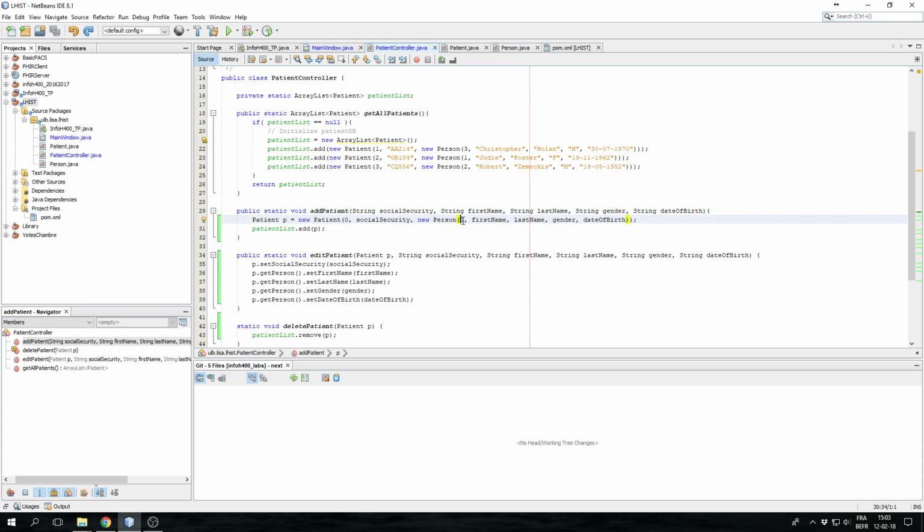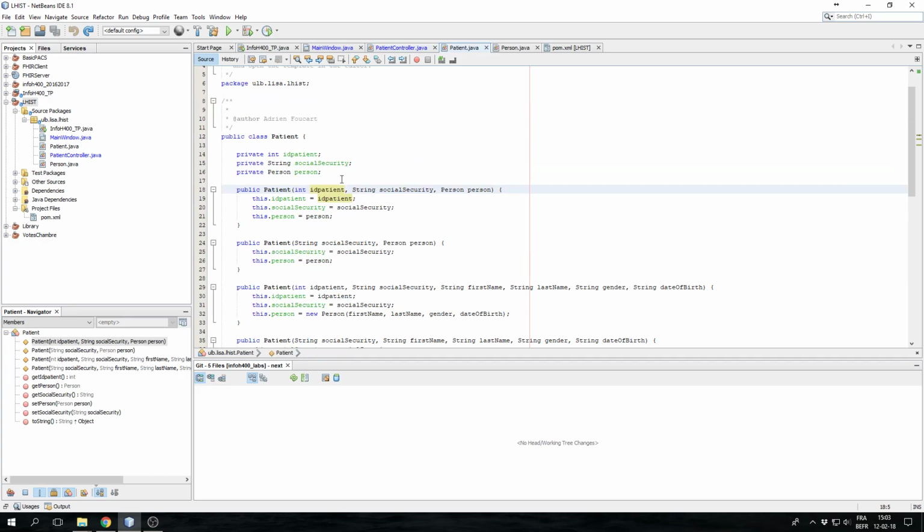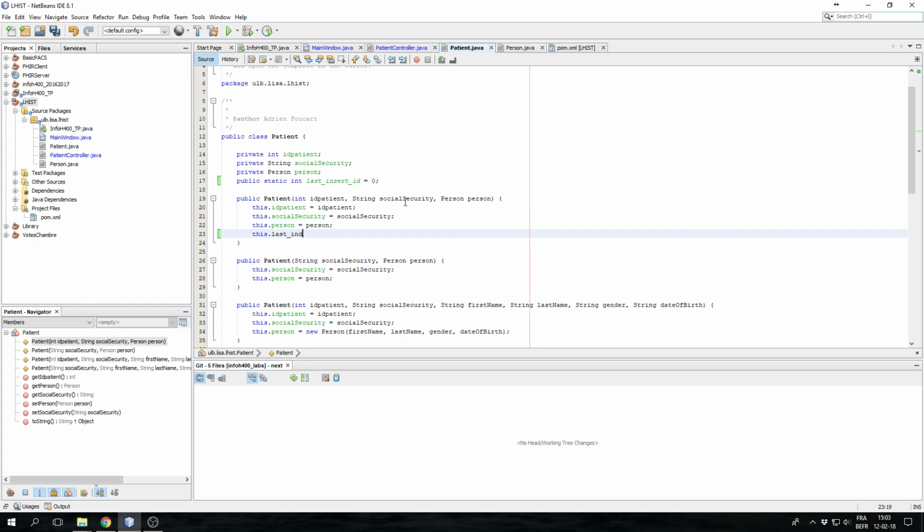Finally, let's deal with the IDs. This is optional as we will later use the ID from the database. What we can do is add a static attribute to the patient and person classes, which will remember the last inserted ID. Each time we create a patient or a person, we will update this last insert ID if it's bigger than the one we have in memory.